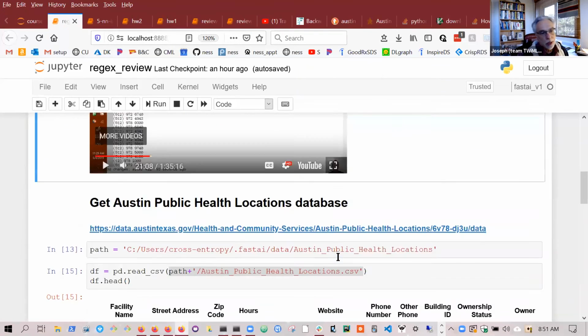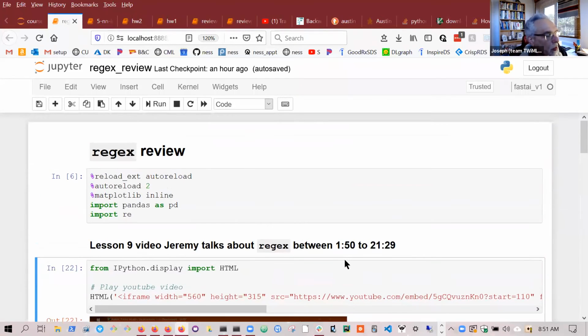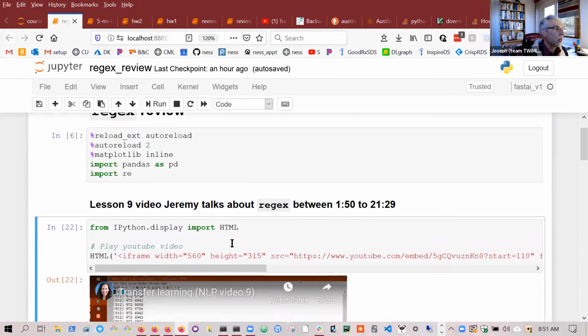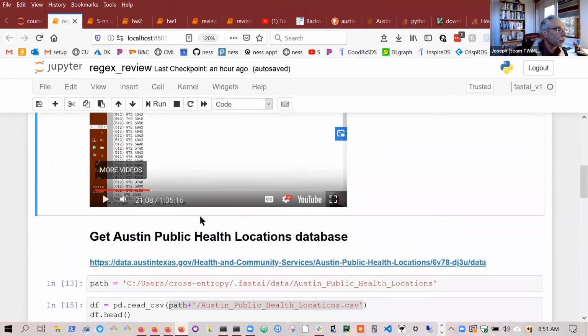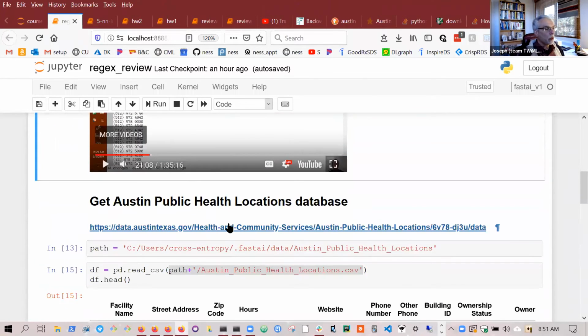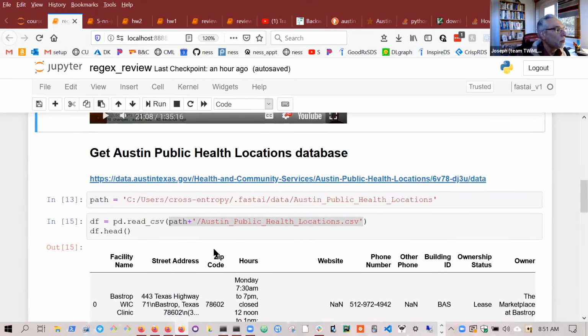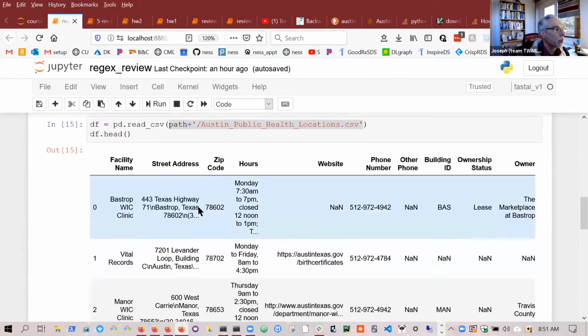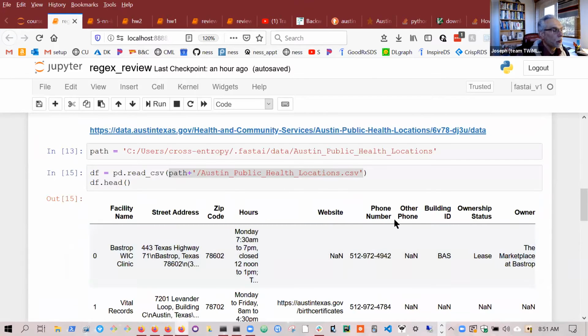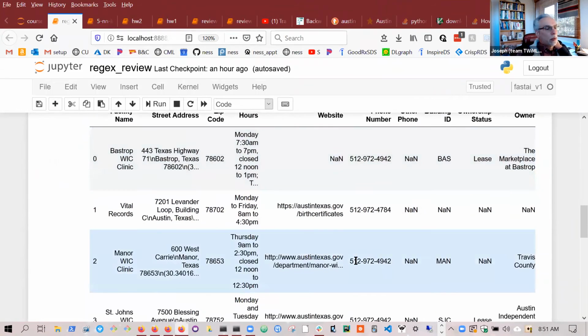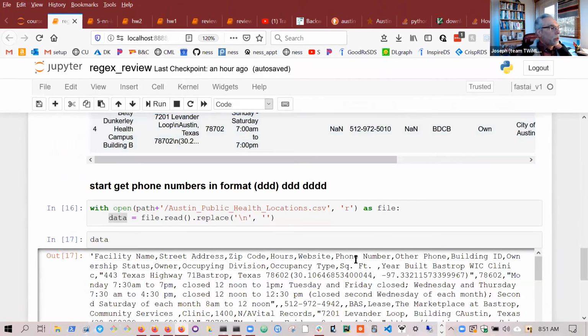I'm building this notebook and I'm going to push it to the repo after we're done. The first thing you do is download the data set that Jeremy has, after you watch it. Then this is a false step. Remember, I put it in a pandas data frame, and then of course we can get the answer right away because we just pull out the column of phone number. That's not what we want to do. We want to do this the hard way to learn how to use regex.